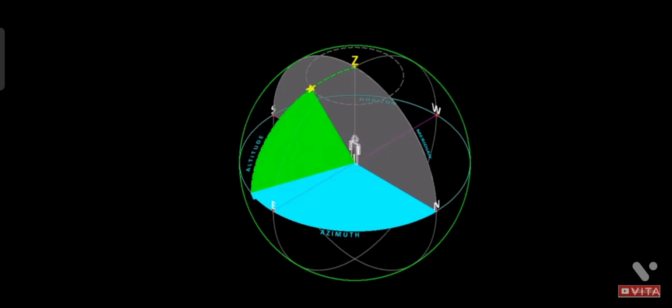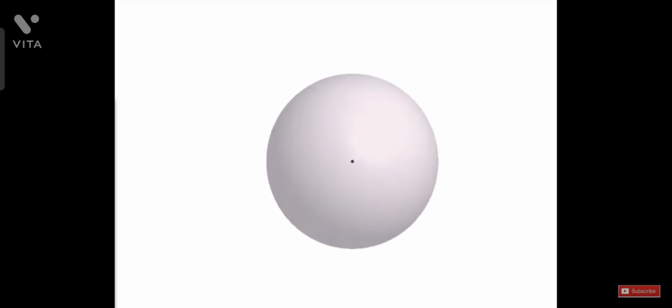We'll start with latitudes and longitudes, though they are not part of the local frame, but they help us pinpoint the local frame on the Earth itself. So let us start with the Earth, which is a sphere in rotation, and that gives it an axis. An axis being a straight line, it's going to intersect the sphere at 2 points, the so-called poles. So here are our north and south poles.